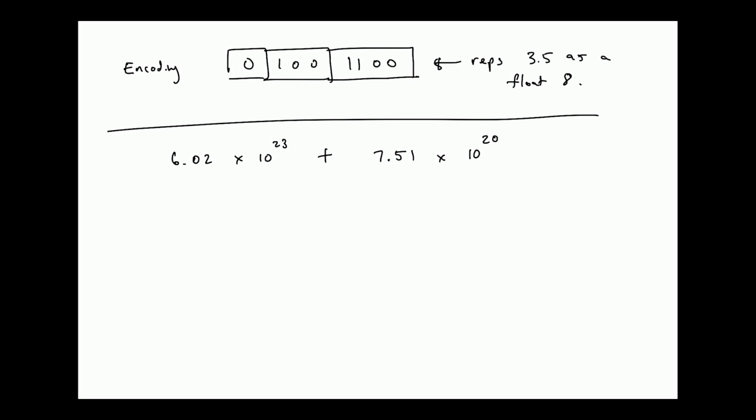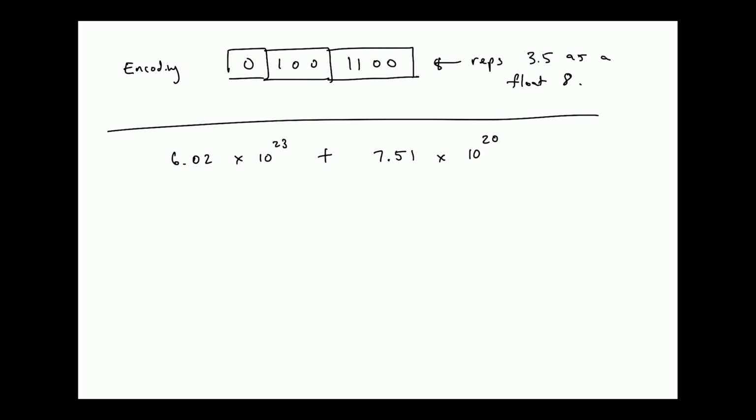I can't just do that right yet, okay? I can't just say, oh, well, it will be 13.53 times 10. Well, no. Okay, because what's the problem with the exponents? They don't match, okay? I can only add the parts before the exponent if the two exponents match, but they don't currently match, okay?